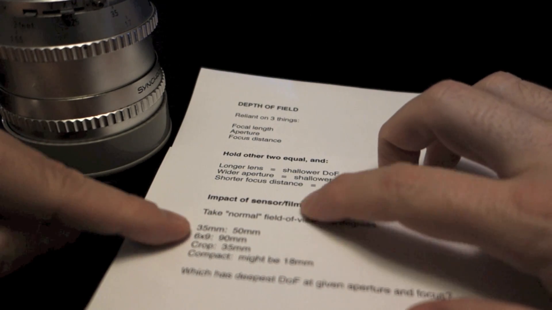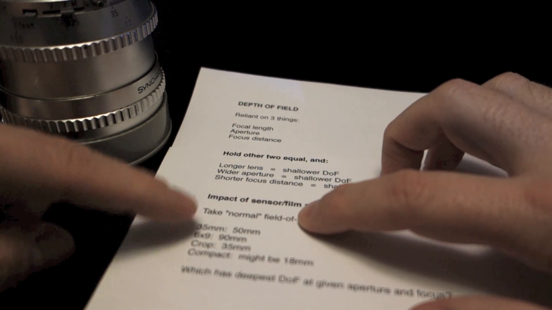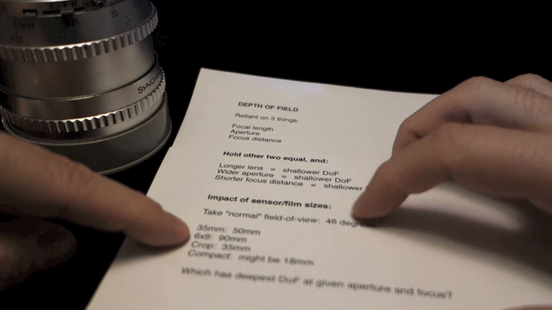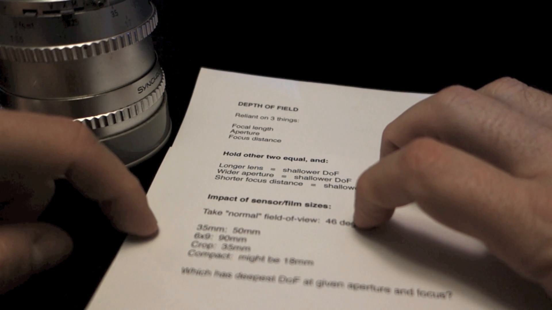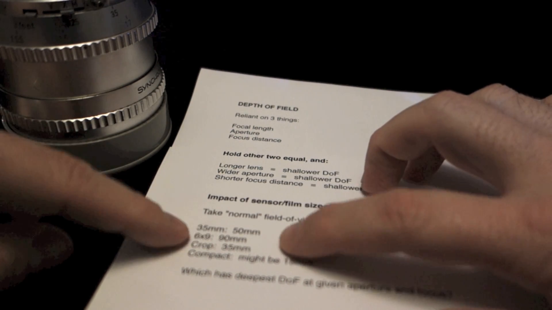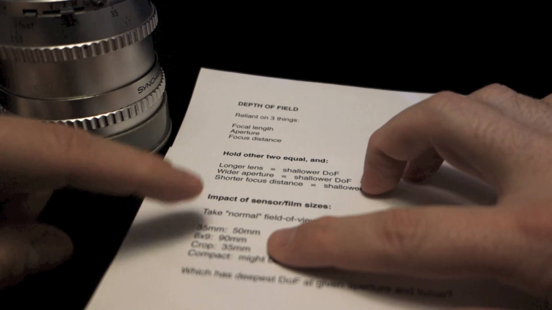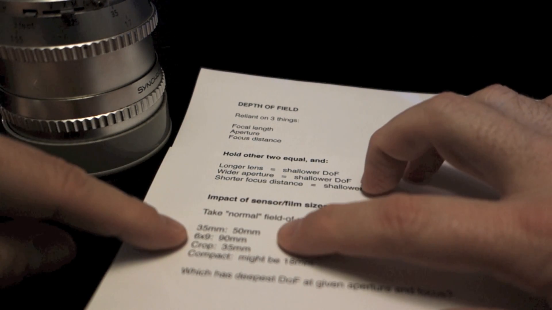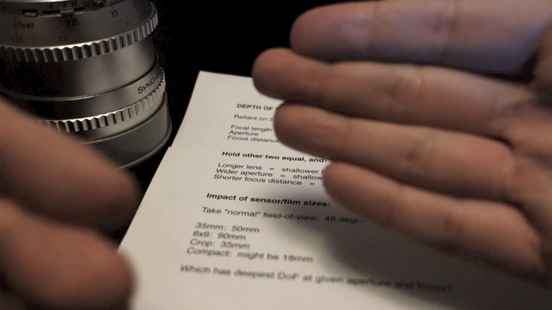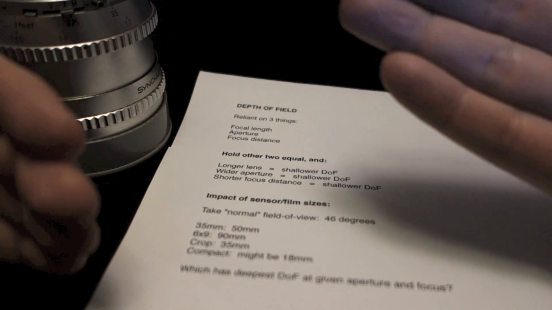I kind of didn't do the best job ordering these. I wanted to put the common thing up top and then go down. So, with a, for example, a large format camera, a normal field of view lens might be, I don't know, 150mm, maybe more. It depends on the size of the film. So, you start getting ultra short depth of field. Actually, short depth of field starts becoming a problem on those cameras. And that's why they have the movements so that you can control the depth of field even beyond using the aperture on the lens.